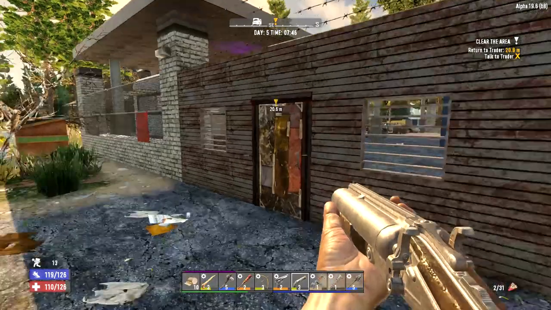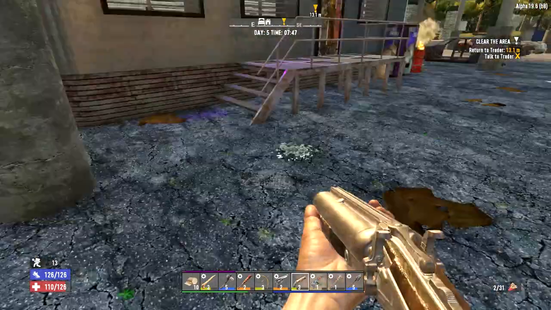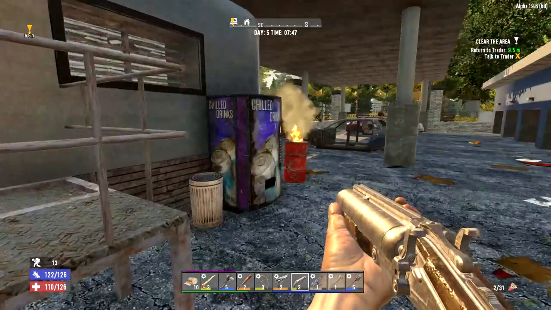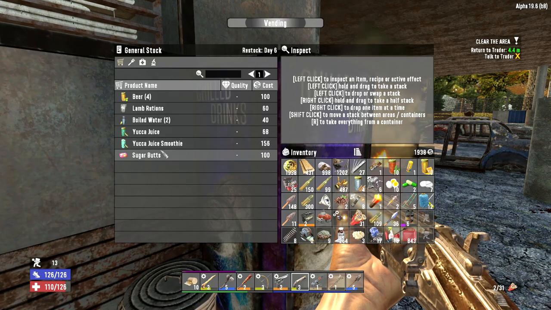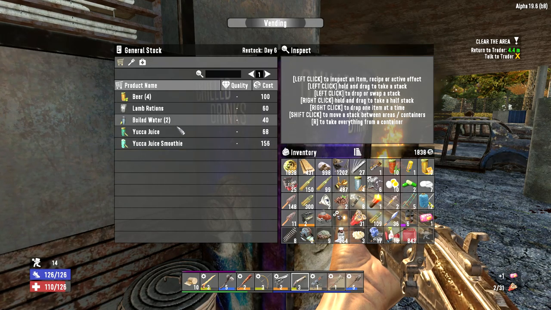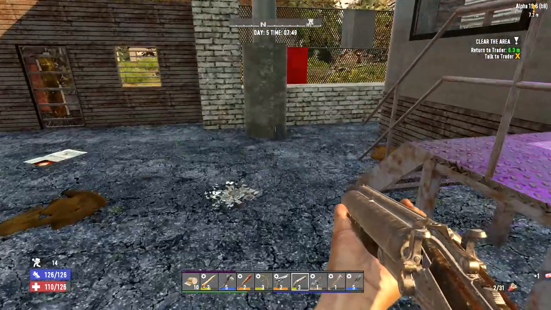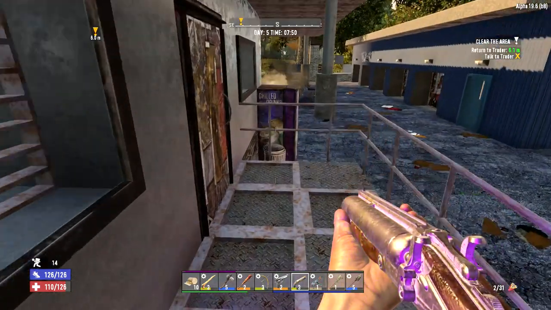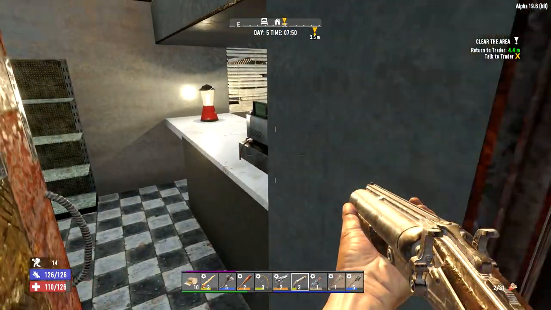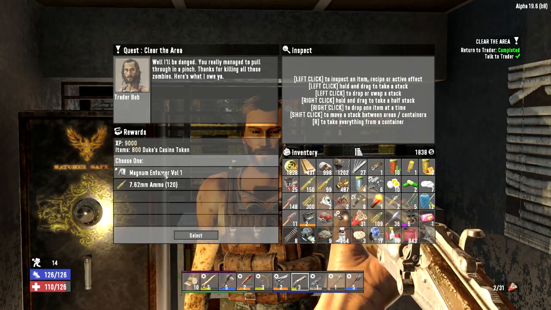So we need that. I said that. Might want to buy stuff out of here. Yeah, such as sugar bits. Alright, we'll come back for the rest of it, because we need one space for our reward, which will hopefully be some weapon or armor. Thank you. We have great prices.